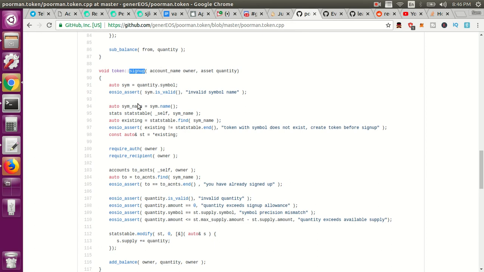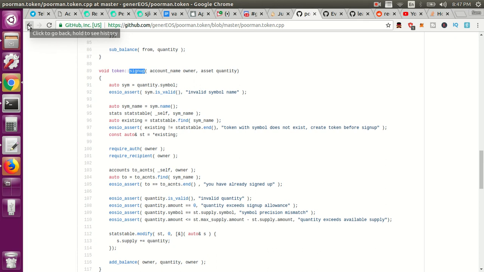So if you remember when we looked at the EOSIO token smart contract, I made the point that you're paying for the RAM every time you add a new row in the accounts table or the stats table. Well, what they've done is they've added the sign up method such that you can create a token and do an airdrop, but you'll only create the RAM when a user goes to sign up to receive the tokens. So that way you're only paying as much RAM as you are actually airdropping to users who are interested in having your token. So with the other airdropping tools, you're creating the RAM every time you airdrop the token.